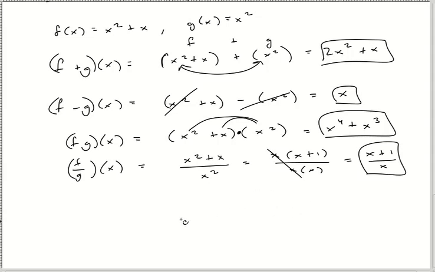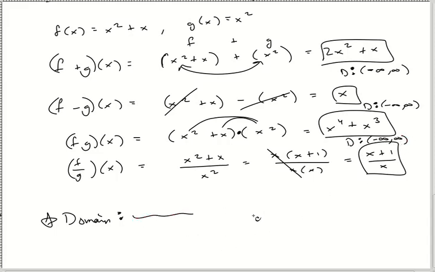For each one of these, they actually ask for a domain, okay? And I can't remember if they're wanting the domain right after this and that, but let me tell you, the domain on all of these so far is going to be negative infinity to positive infinity, okay? That's your domain for these three right here in particular. The reason why, and this is something I do with my college algebra classes, I ask, do I have division? Let's just look at this guy. Do I have any kind of division? And I would say no.